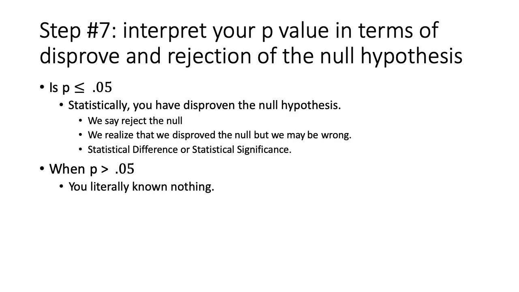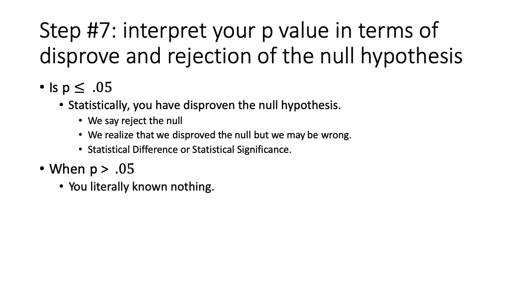All right, step 7, how do we interpret our p-value? Well, our p-value is tiny. The probability of sampling a mean difference as extreme or more extreme than the mean difference we sampled if the null were true is tiny, which we then take as evidence that we have disproven the null hypothesis statistically. I will consistently say we have disproven the null hypothesis statistically, but I know most other people don't. They will say we have rejected the null hypothesis, which is very similar.